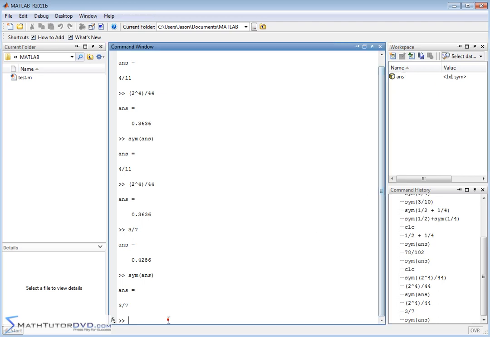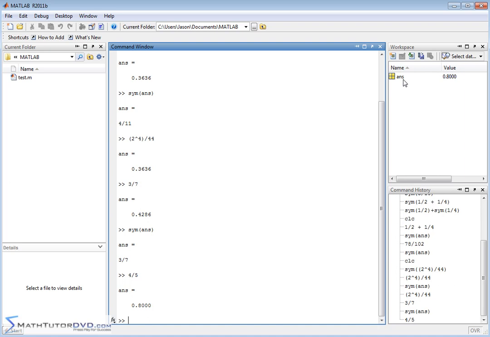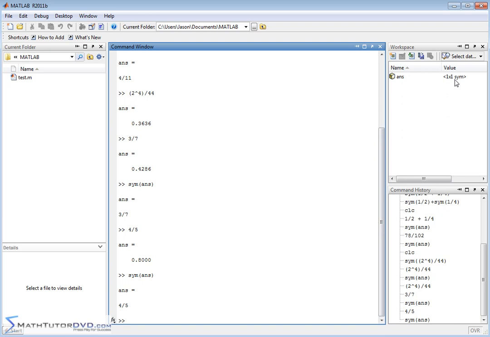So no matter what you're doing in MATLAB, if you go over here, 4 divided by 5, that's going to change to an actual value. And you can see here it's a concrete number, a decimal number. And if you ask it to change to a symbol, it's going to be reflected here. So later on in the course, when we have lots of symbolic variables running around, you'll see them with this cube icon, and it'll say 1/1 sym.